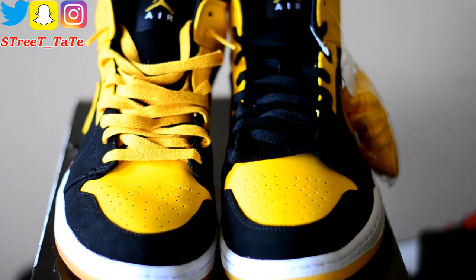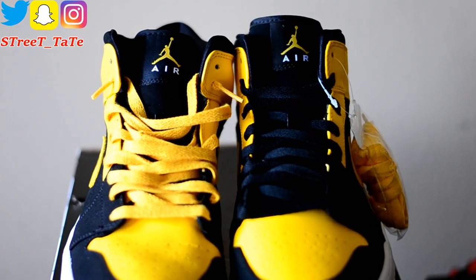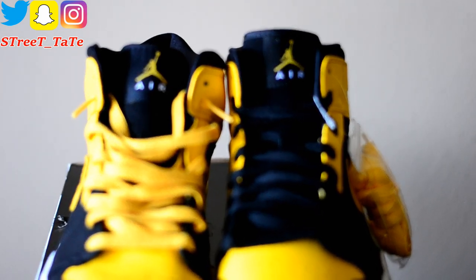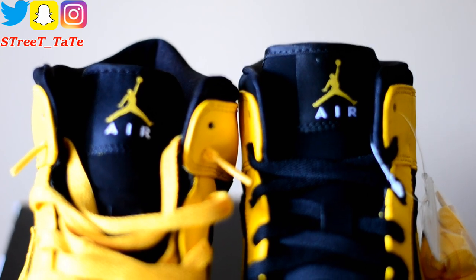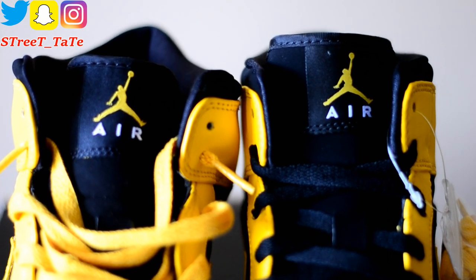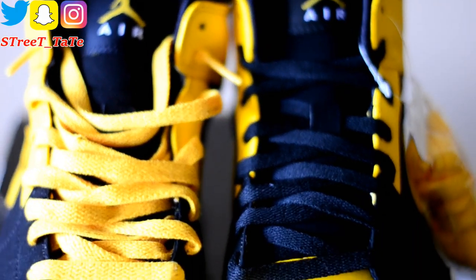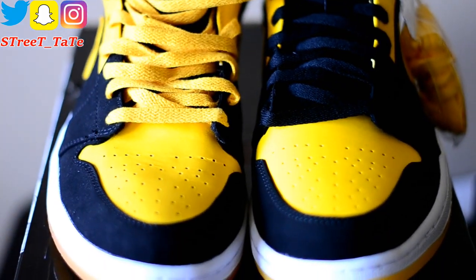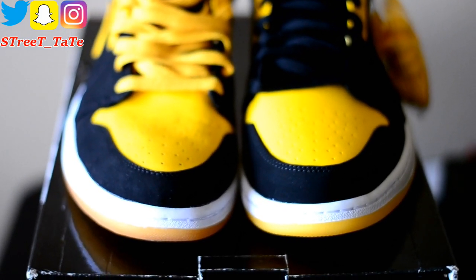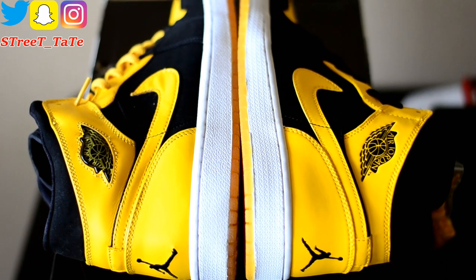Going up to the toe boxes, the quality is actually exactly the same, though I do think the overall construction is better on your 2017 pair. They both have the suede toe border going around and up — it's kind of that nubuck material. The New Love from the pack did not come with any extra laces, but the 2017 pair has yellow laces hanging from it and already has black laces inside, so you have the option. The tongue, Jumpman, and Air branding are all exactly the same on both.